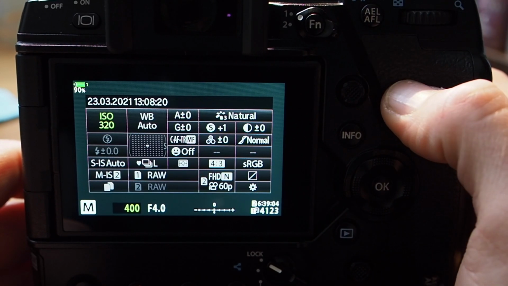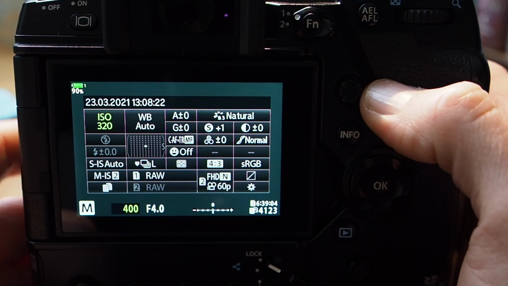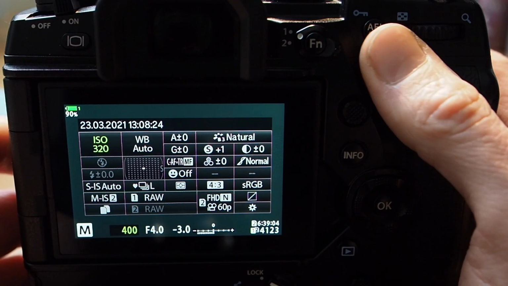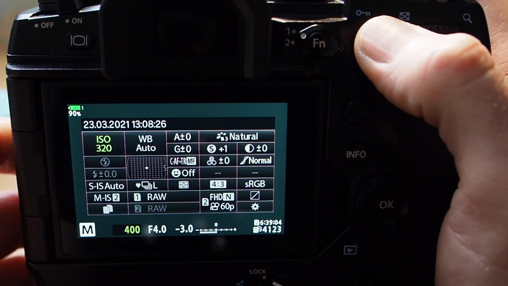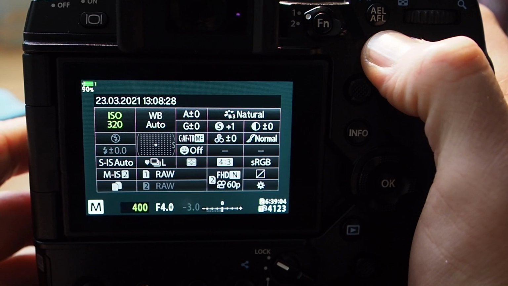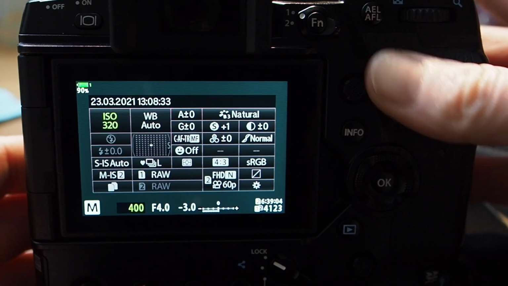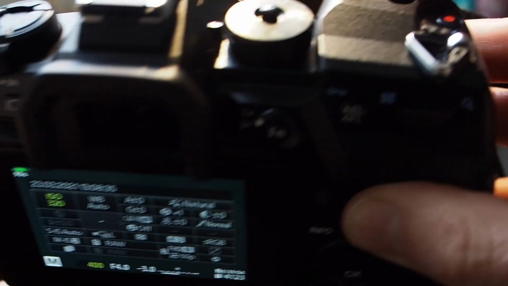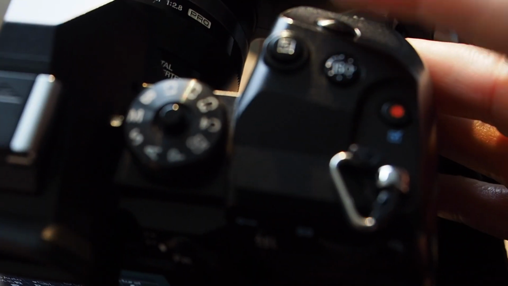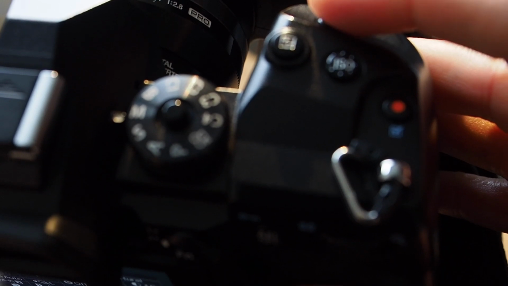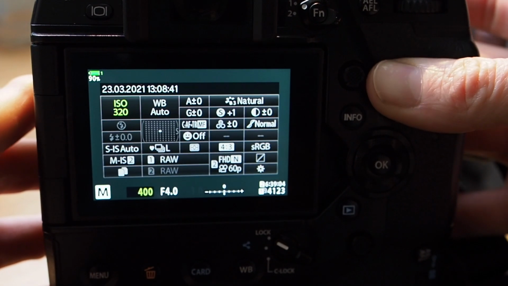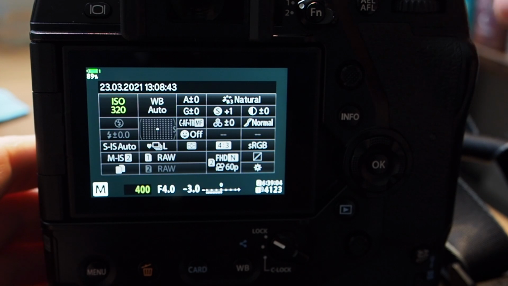Okay, for the next one, let's go into back button focus. I use AEL-AFL, kind of perfectly situated here. To set that up, we need to assign what this does, and we need to turn off focus from the shutter button. That's the whole thing about back button focus, that nothing happens when you half press the shutter, or it can set your exposure, but it won't take it.